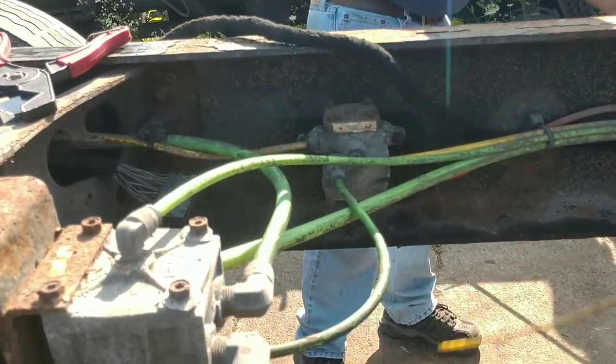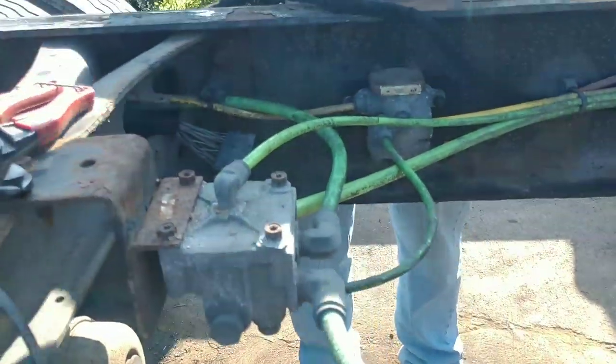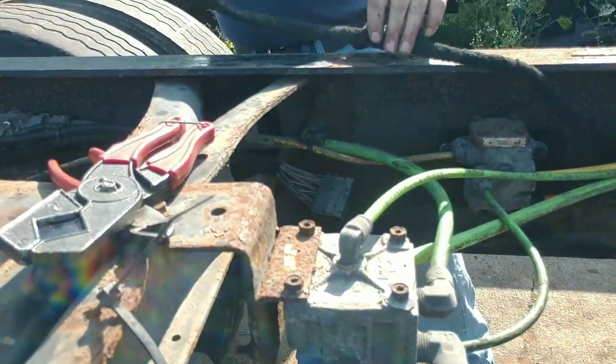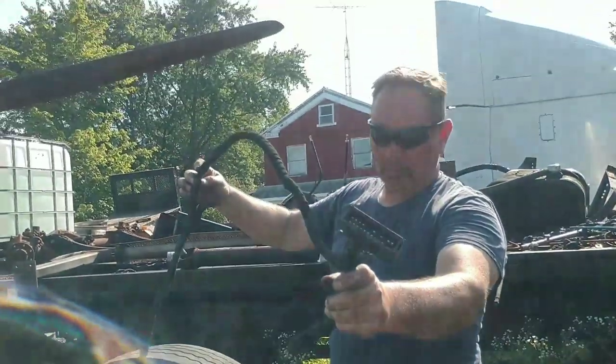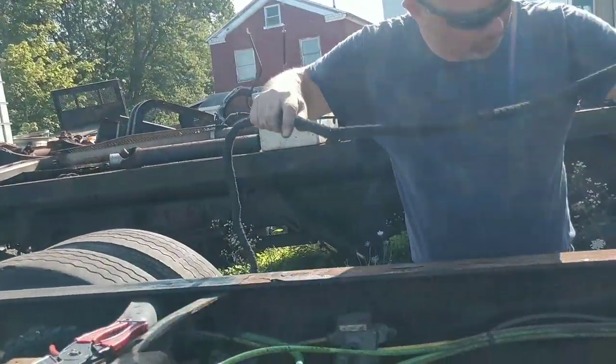Check this out. Can't take the orange one out because it's underneath the tire. Okay. Now next is this wiring. You see what this wiring is, this long. It has this OE connector on it. We're not going to cut that. We'll take this, bring it back up this way. About as far as we need to go.